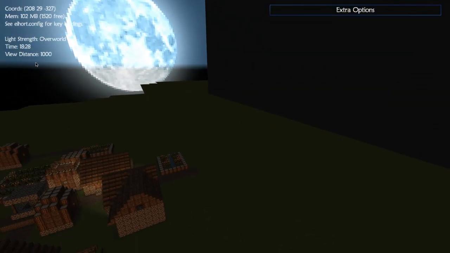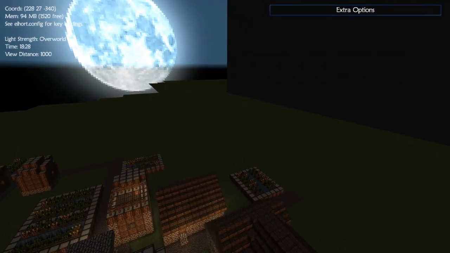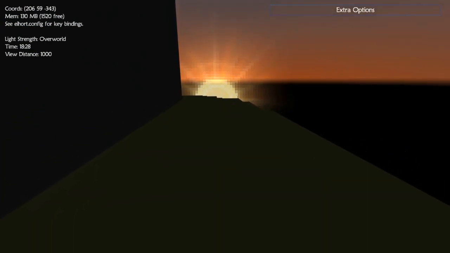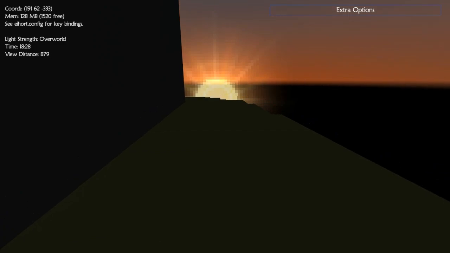So that is that. And then you have your view distance, of course, which is controlled with the open and closed square brackets on the right side of the keyboard. The open bracket makes it lower. You can see the number change there on the left, and the closed bracket is what makes the render distance larger.